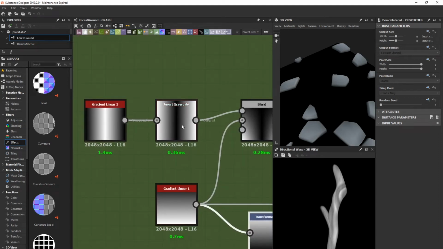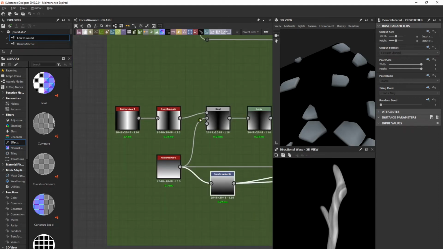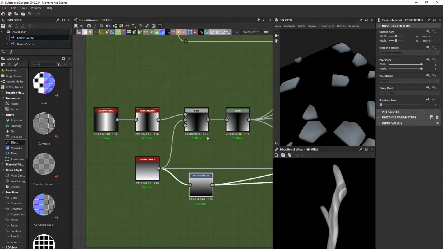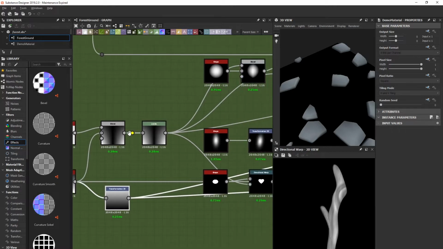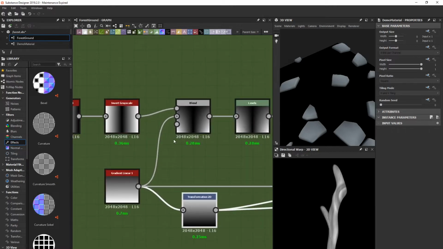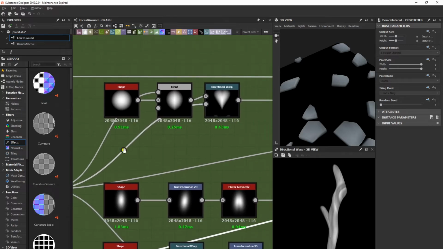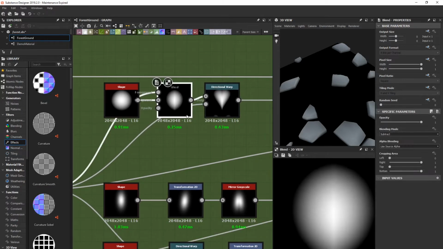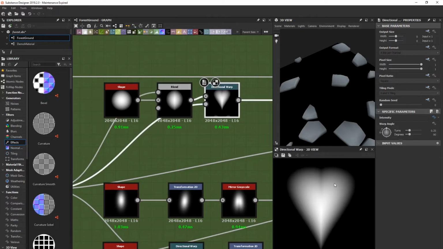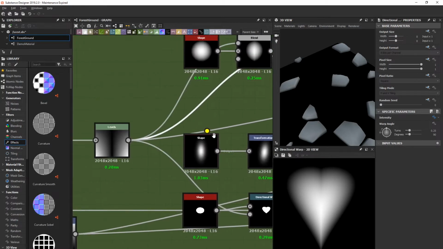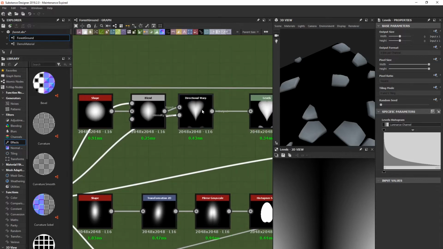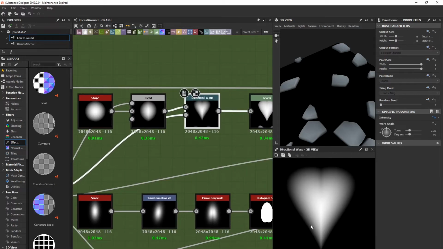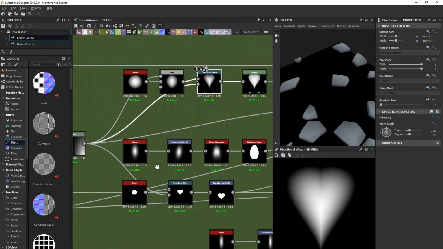There's no certain way of building this. These gradients totally depend on how you want your shape to look. So what I got here is something roundish. I want this sort of little heart-looking leaves, so I got a gradient like this and bring this to the directional warp, so it sort of makes the shape like this.